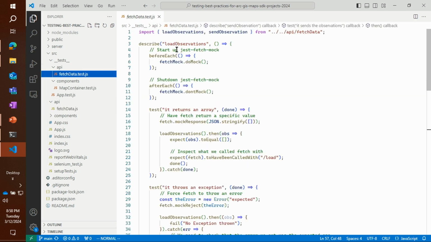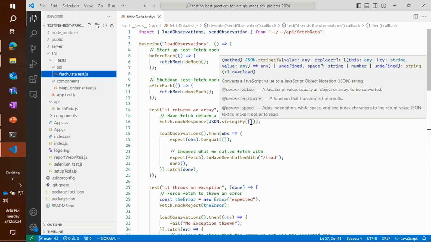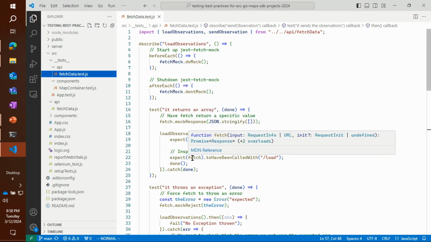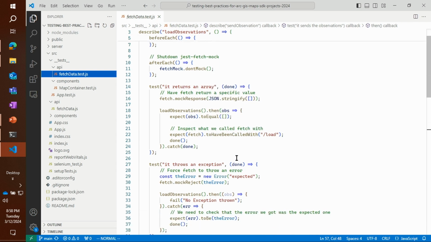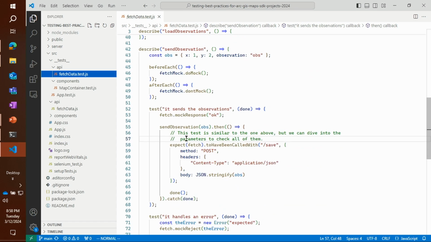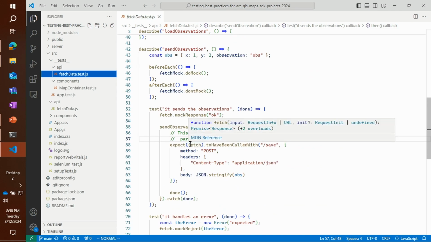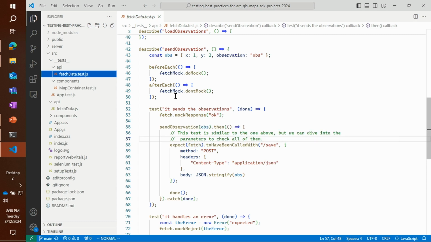For this, I used a library called jest-fetch-mock to mock the calls to the fetch function in JavaScript. With this, I can make a mock response saying I want fetch to return a specific value, and then I can check what fetch was called with. As you can see, I can check all the parameters that the fetch function was called with to make sure that I'm passing the expected values to this third-party application.